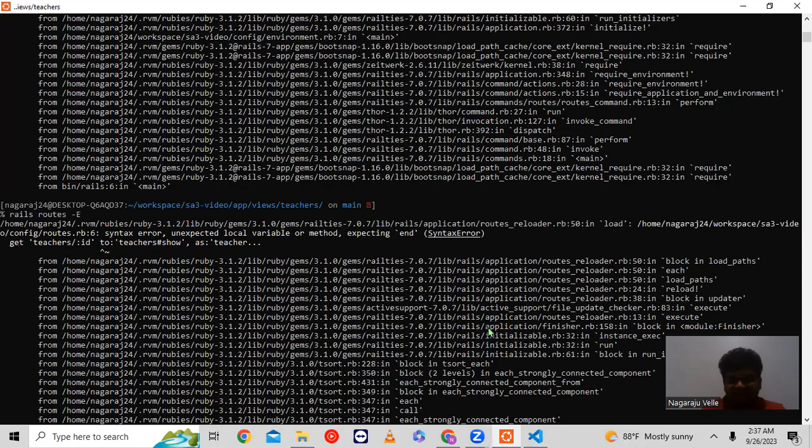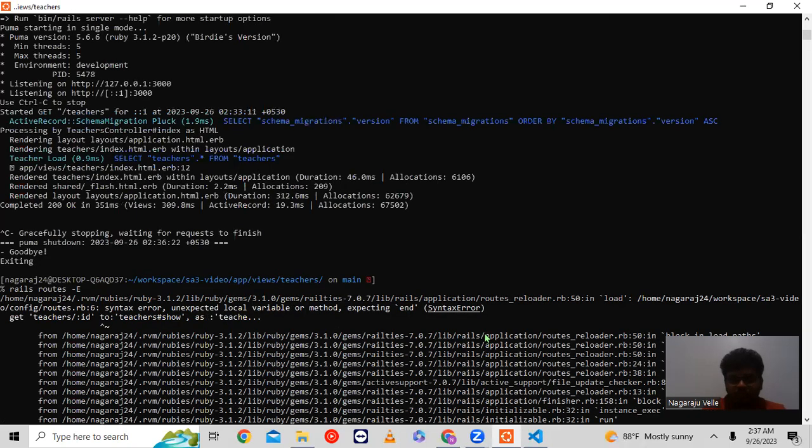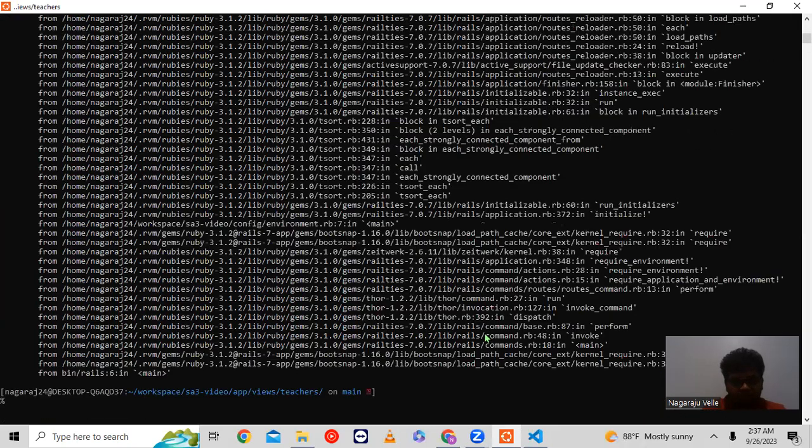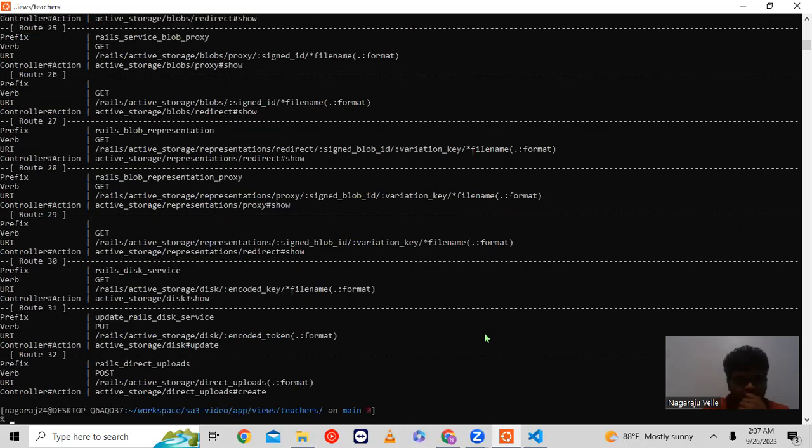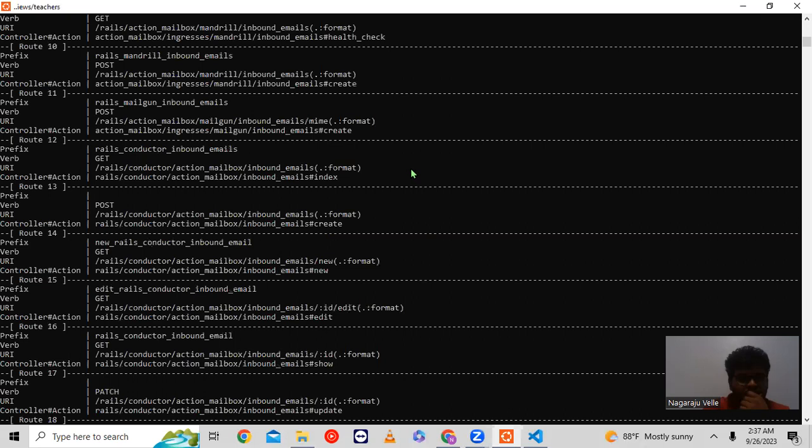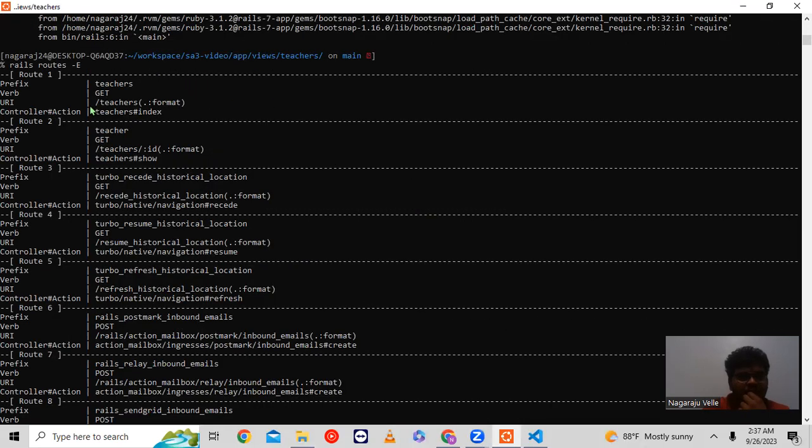Let me try again. Rails routes. Here you can see now we are perfectly done. The URL is teachers hyphen id. For each id, the show page is going to show different teacher information.